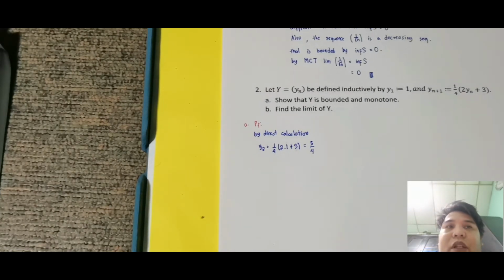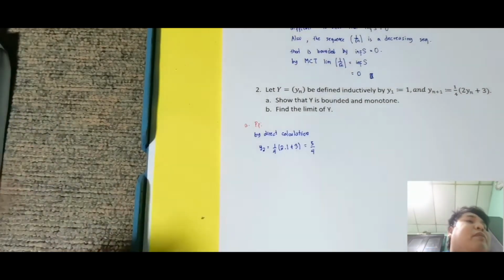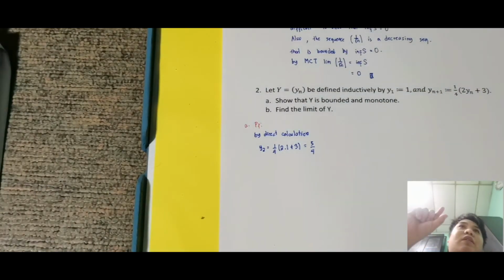Okay, so napansin mo, i-assume ko na siya ay increasing sequence. So sa y sub 1 siya ay malaki, sa y sub 2 siya ay lalaki, increase konti, sa y sub 3 increase siya pero maliit na, sa y sub 4 i-increase siya pero mas maliit na kasi 1/4 yung pag-increase. Nung ako ay 1, nag-increase ako by 1/4, so naging 1 and 1/4 ako. Mag-i-increase pa ako by 1/4 something nun, then plus 1/4 something ulit. Ganun kaliit yung pagtaas niya.